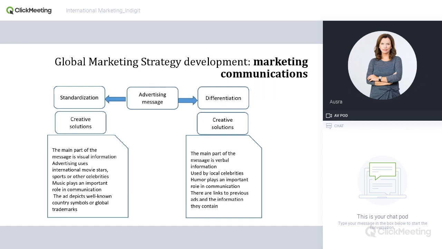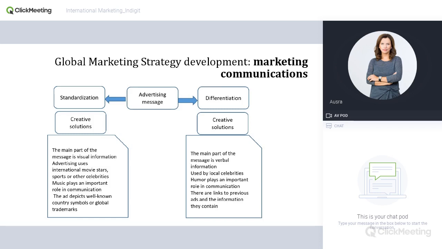The issue of standardize versus adapt has sparked a debate in marketing communication circles. A truly global campaign is uniform in message and often also in execution. Necessary minor changes must be made in the execution to comply with local regulations or to make the ad more appealing to local audiences. For example, use voice-overs or local actors. Typically, global campaigns heavily rely on global or pan-regional media channels. Truly global campaigns are still relatively rare.